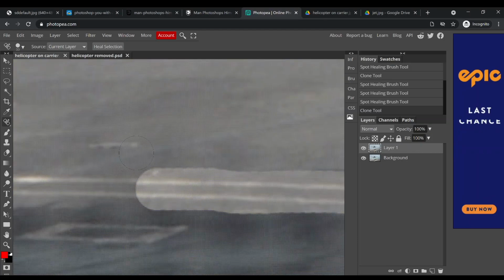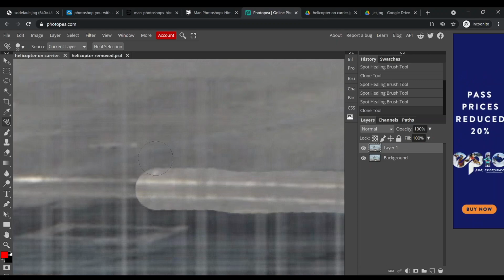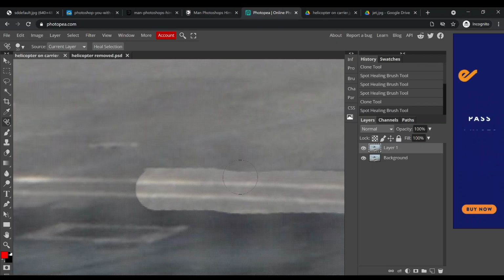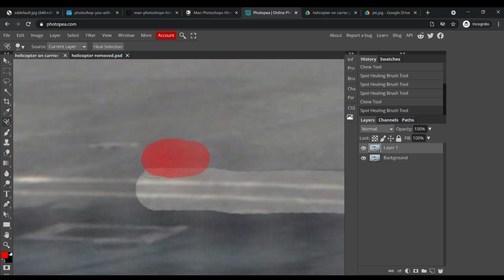Okay, so let's see how we can make this look much better. Okay, so I clicked on that spot right here on the edge to see if it could make it blend in a little bit more. Right, so you can see the red part is where I'm trying to make it blend in.